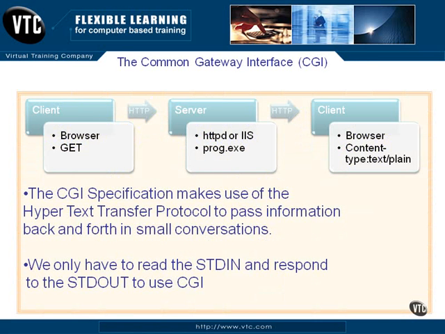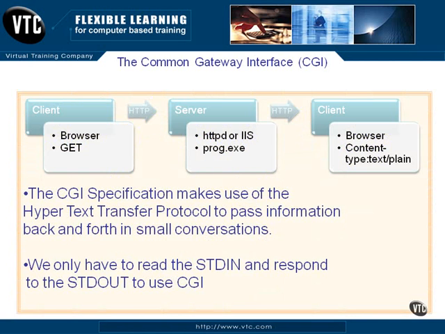Now here's really what's happening when we run a CGI program. You at the client in your browser will be doing a GET request, and you don't know that. You just type in whatever, CNN.com, VTC.com, something like that. And what happens is a GET goes to the web server and says that it wants something. It wants a particular page, the root page, the default home page, or some other page that you have clicked on a link.